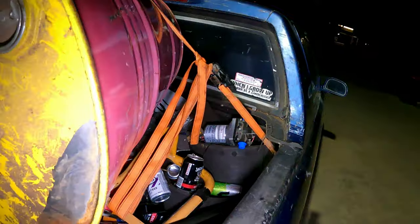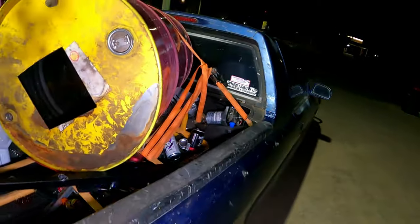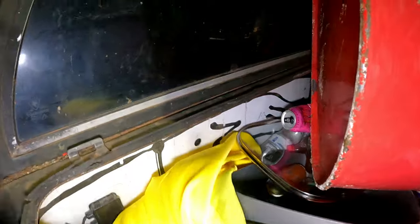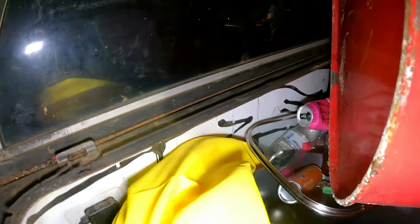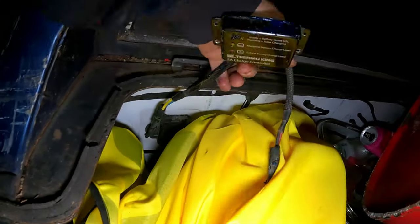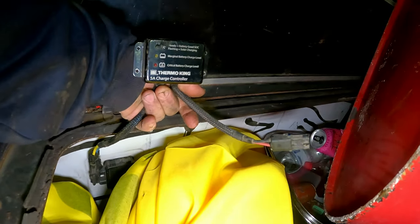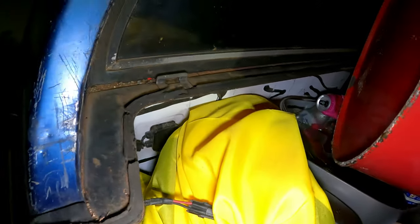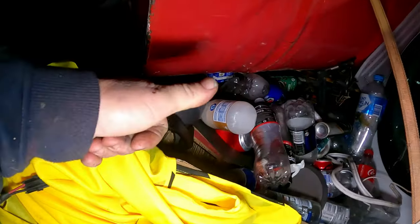A little pump up the front there. Solar panel too. I'm going to test that one. I did manage, that thing I said I don't know what it is, but I'll take it anyway, was a solar controller. I connected it up. Here it is, I'll drag it out. This little duvalacky here, I'll get the camera right. It's a Thermo King solar charge controller, only a 5 amp, so we're going to test that out anyway. Like I said, I've got a multimeter that tests solar panels.